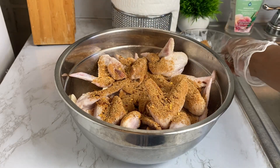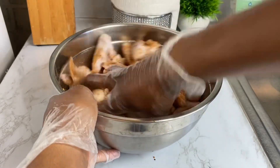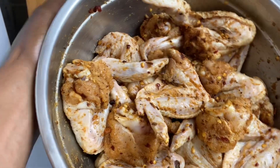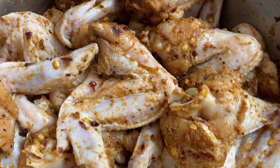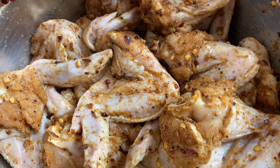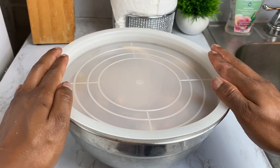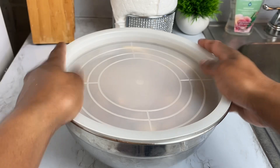I'm going to use a lot of seasoning — we'll put some aside for later. We are all finished seasoning. Take a look at how my chicken wings are all seasoned up, smelling oh so good! The oil I put on the meat first plays an important role — it grabs that seasoning to it. I'm going to cover this up and leave it for half an hour to marinate.